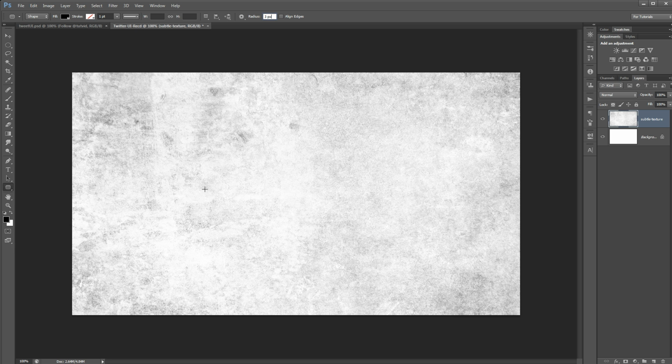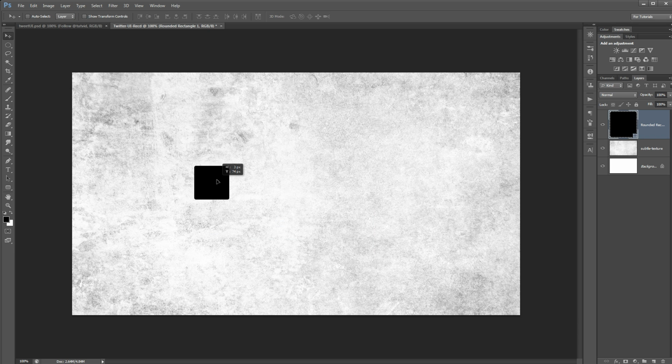I'm just going to click anywhere on my document, and a rounded rectangle of 100 by 100 with a radius, not of 3 pixels, but 5 pixels on the corners. I'm just looking at what I had last in there. Go ahead and hit OK. And we can see we have created our nice rounded, not rectangle, but square. It is within this square that we're going to place our avatar image.